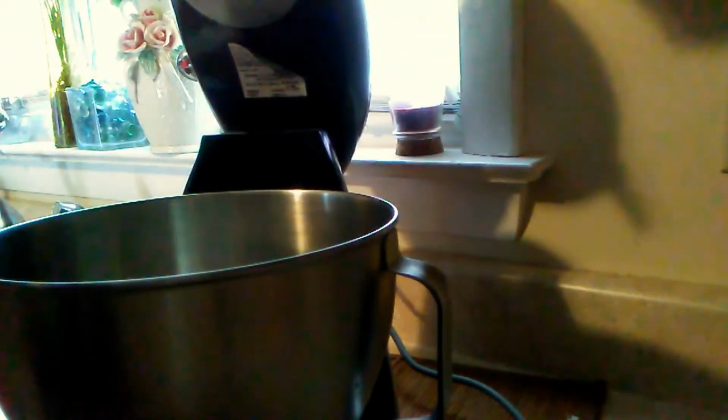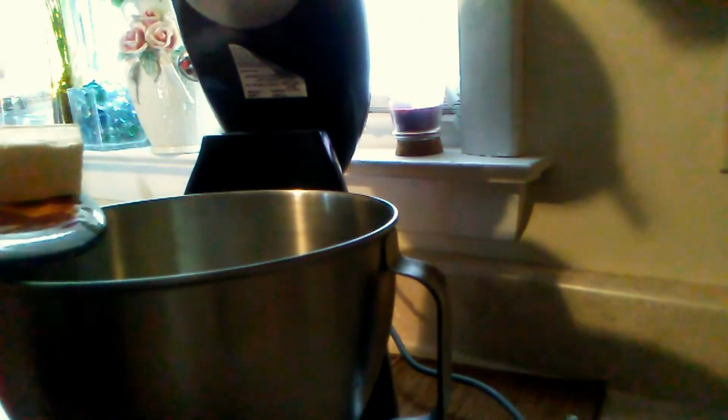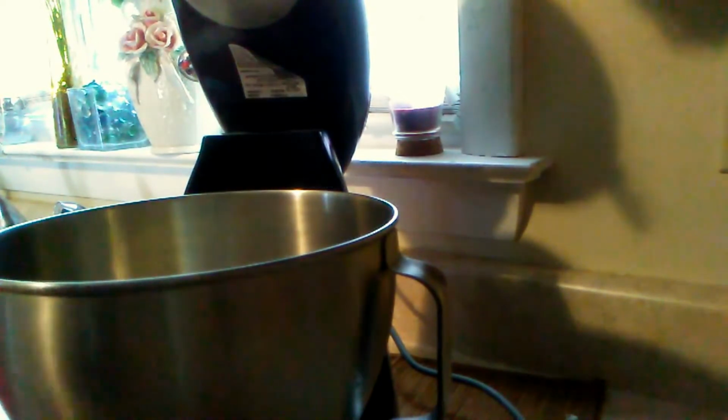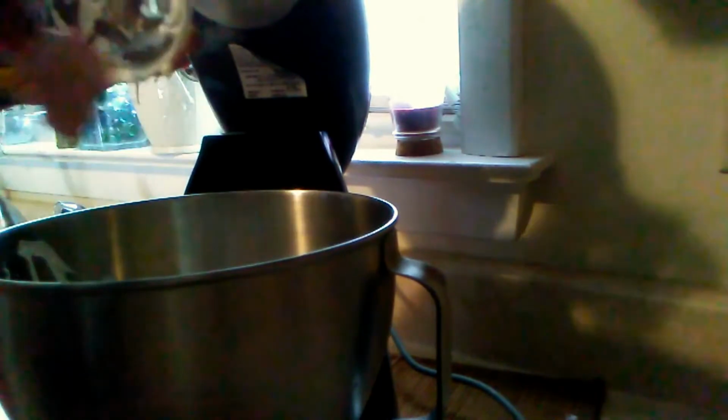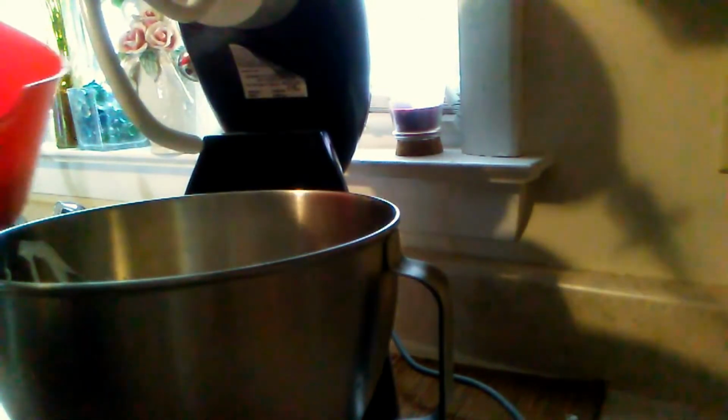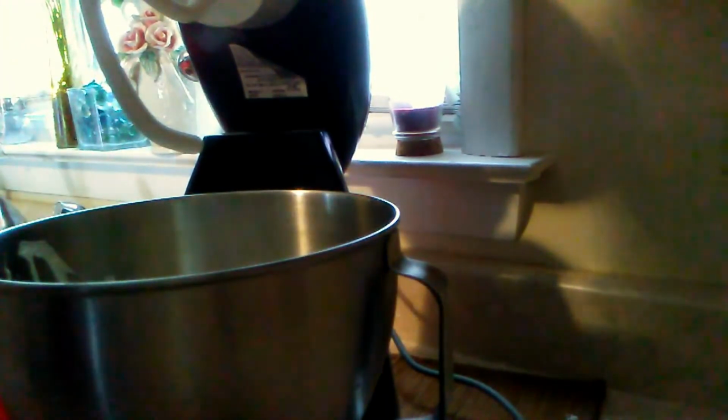Now I'll be adding my butter. And then the sour cream. Then I'm going to add my activated dry yeast. I'm going to add the water gradually and have it on low speed and then mix it.